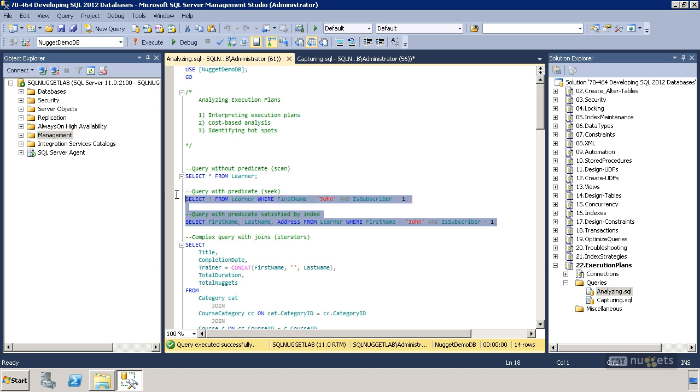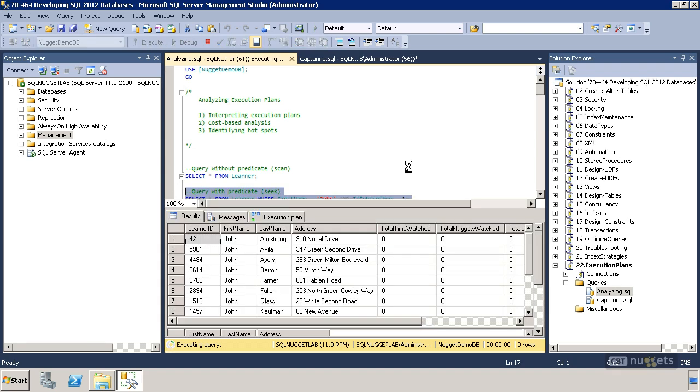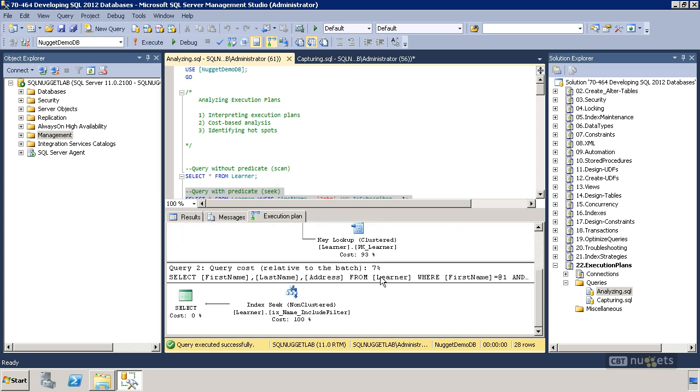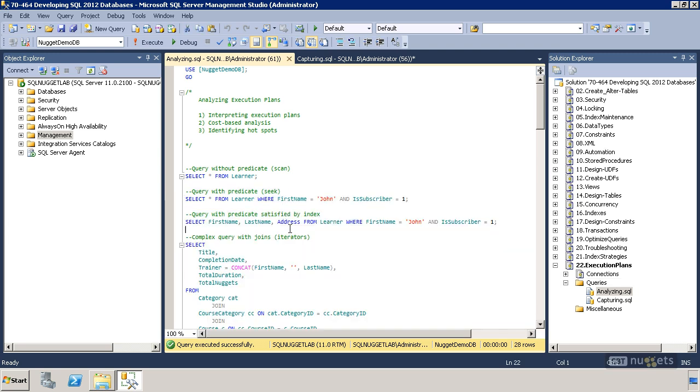Well, this is kind of neat. Let's highlight both of these queries and hit execute, and we can see what their costs were relative to each other. So the first one, 93%. See that? The second one, 7%. So look at that gain just from, number one, ensuring that our query is only pulling back what it needs, but also hitting an index that contains all of the data.